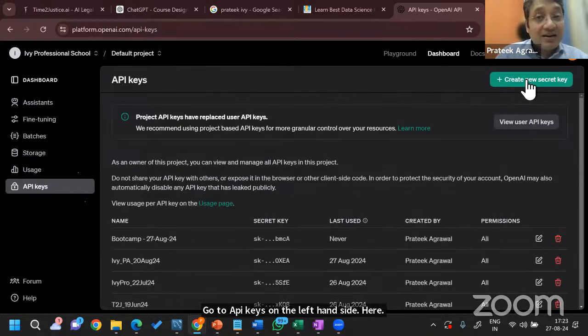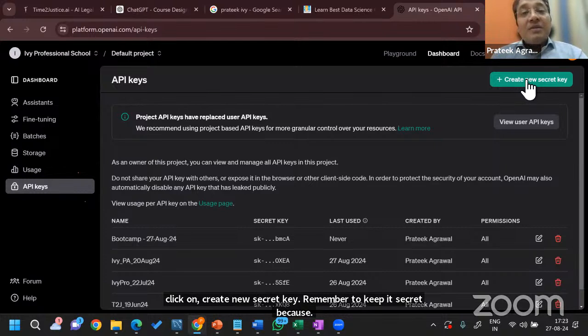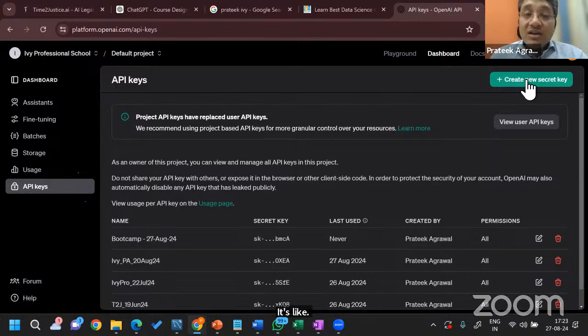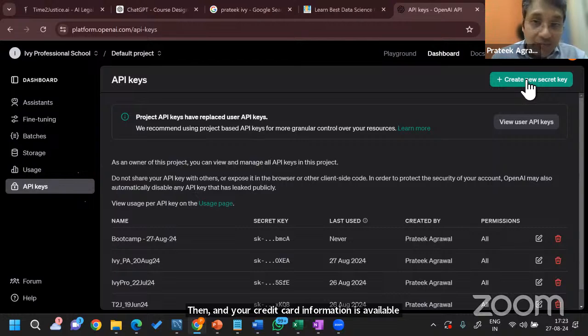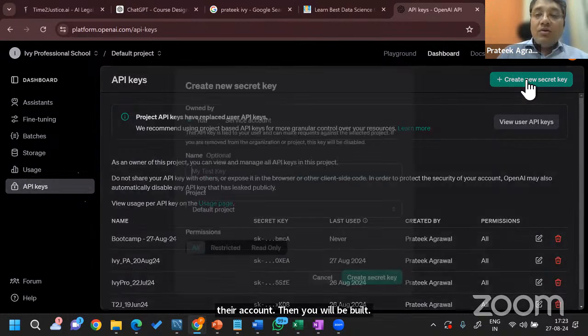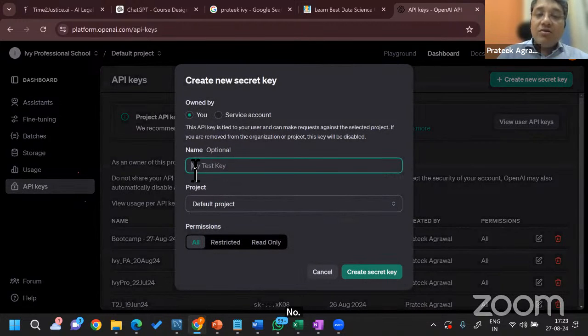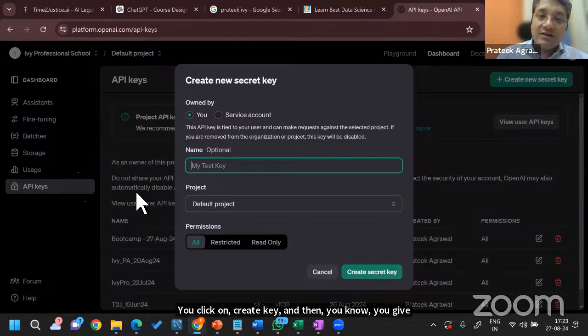Remember to keep it secret, because if somebody else accesses your secret key, and your credit card information is available on your account, then you will be billed. Now you click on create secret key, and then you give some name. That name is what will come over here on the left hand side.